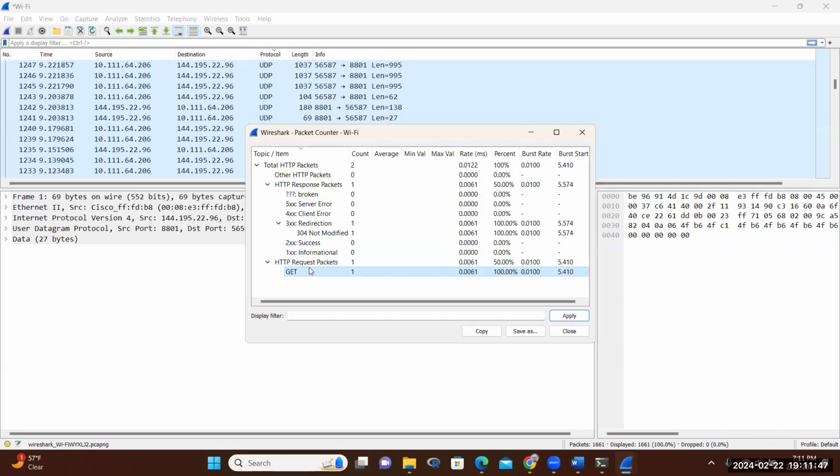So whenever you type in the URL and you're connecting, trying to access a website, you're trying to get the information. So the HTTP web server is going to do a GET request there. Any questions? If you generate more traffic, you would see more. Earlier you saw I had 7 in the last capture, and this one I only have 2. Okay.